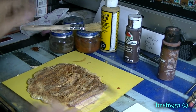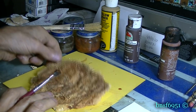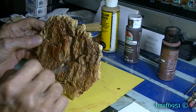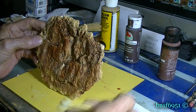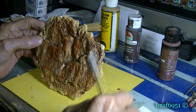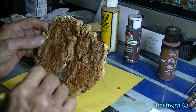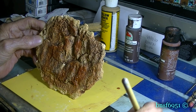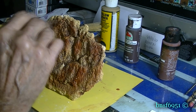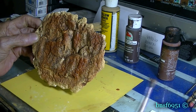With the same brush that we've been using, what we're going to do now is a dry brush. I'm just going to go with some of the high spots of the rocks. And depending on how much red you want in there, depends on how good you're going to do this. And anyhow, that's how I accomplished the colors I wanted on my rock molds.